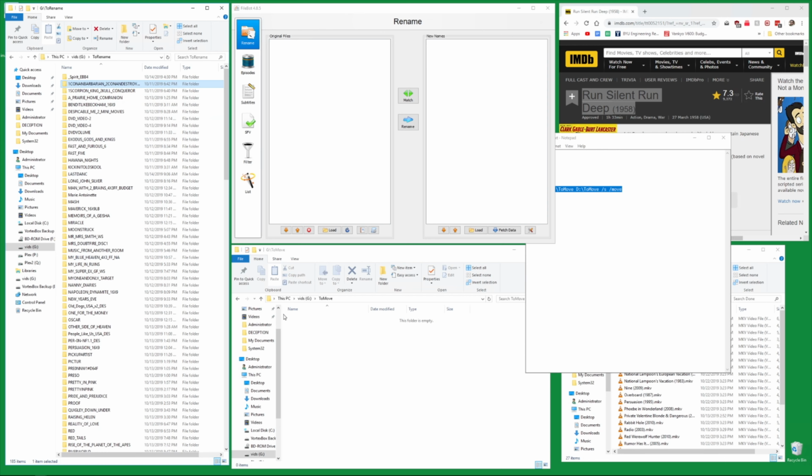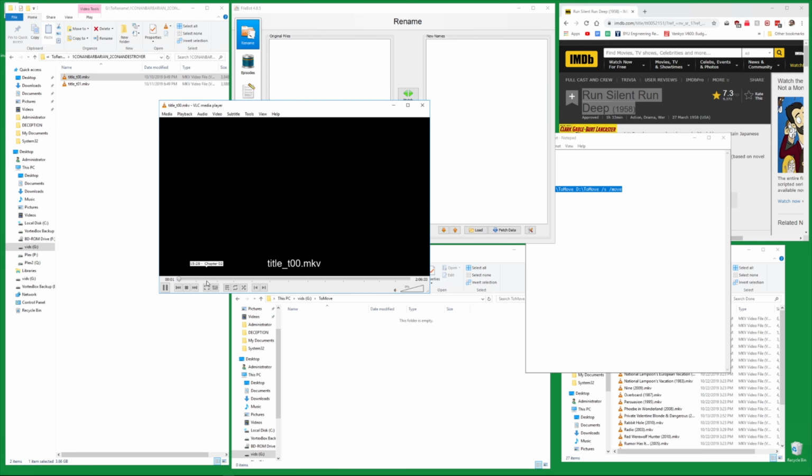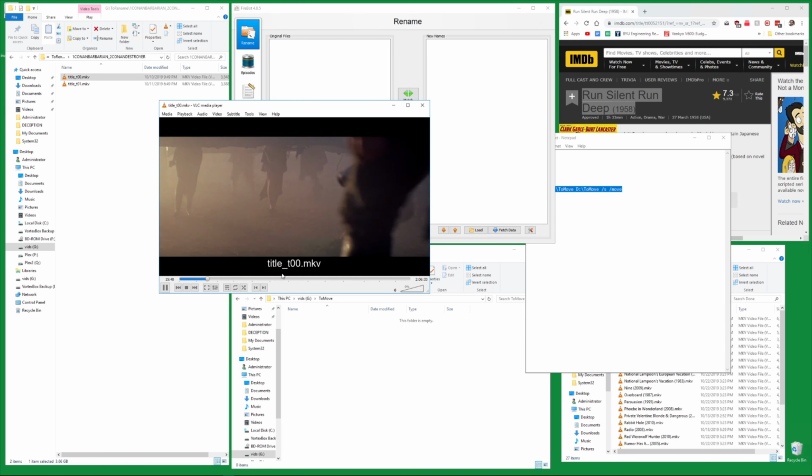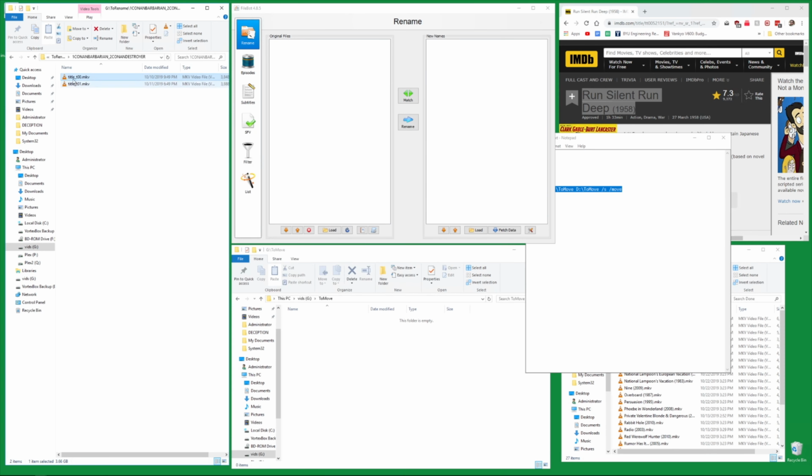And I'm just going to keep doing these folder by folder. And these next folders are interesting. They are actually double features, and so you are going to want to do these by hand. If you try to pull those into FileBot, it'll just try to name them both the same movie. So I'm just going to do them real quickly right now, then I'll skip ahead and show you something a little more normal. But if you see something like that and you have a double feature, you need to do them by hand, doing it through the IMDb renaming way. So verify which movie it is, and then name it by hand.